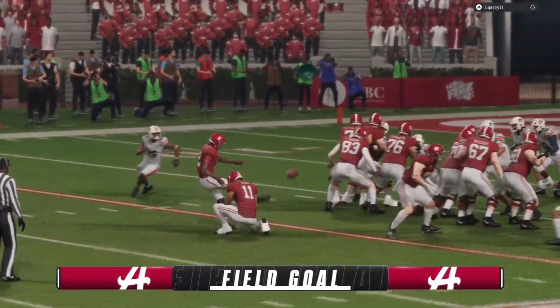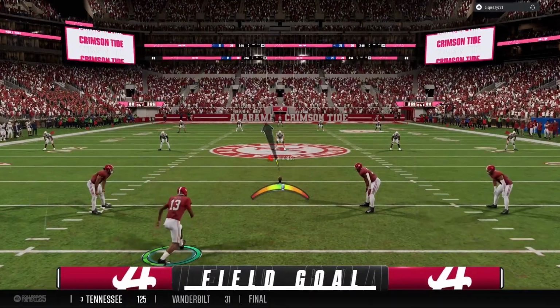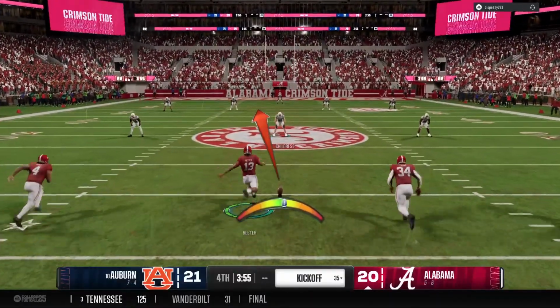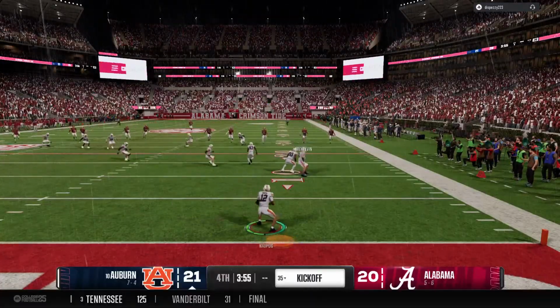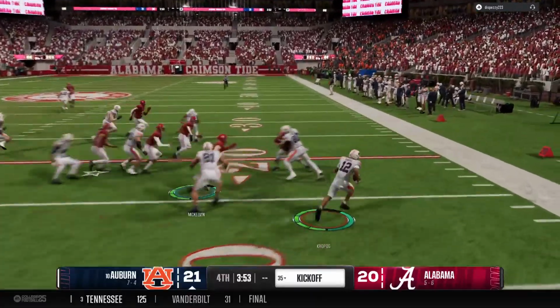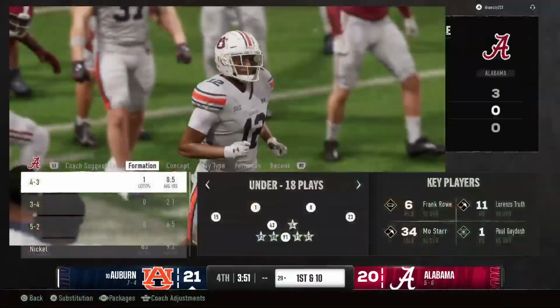All the pressure on your defense now. You made the field goal. You've got to get the ball back. You need one more kick. That's what you need. And so the defense has to be ready to take the field right now, play with intensity, play with energy, and get it back to the offense quickly. On the run from inside his own 5.